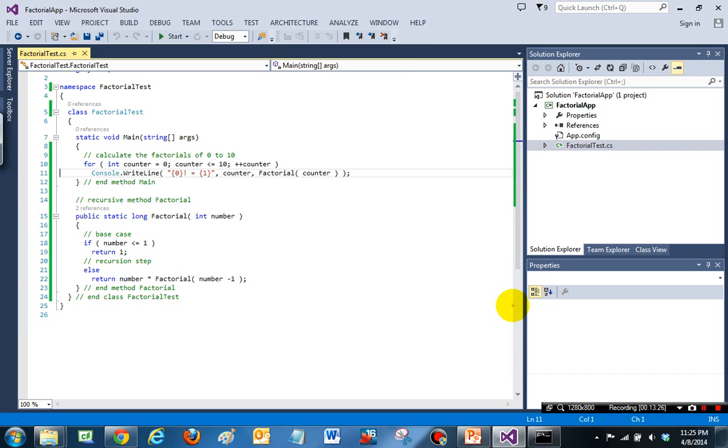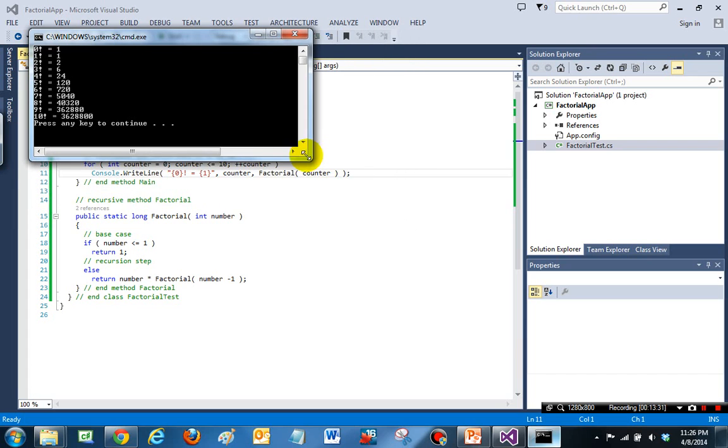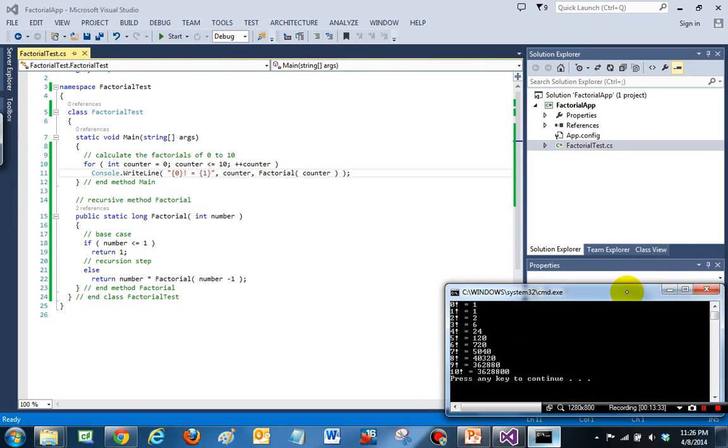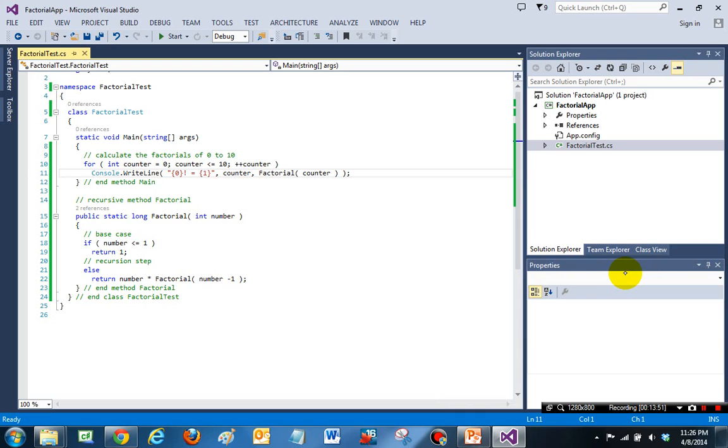And here is the result again, the factorials of the first 11 integer numbers and the code. So it's a loop that calls factorial for 11 numbers, and the factorial method itself is recursively implemented.